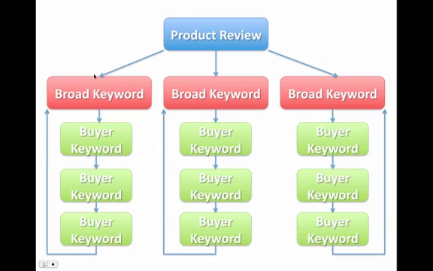So these aren't even necessarily going to be buyer keywords. They're just going to be keywords related to the niche that we're in. So we're going to be getting traffic to these pages using Google and Bing and Yahoo, but specifically Google, because that's the search engine that most people use.